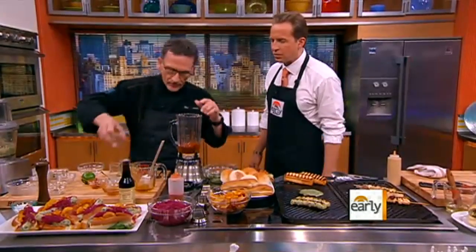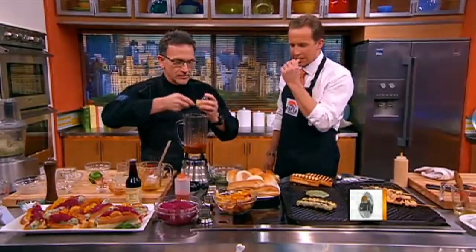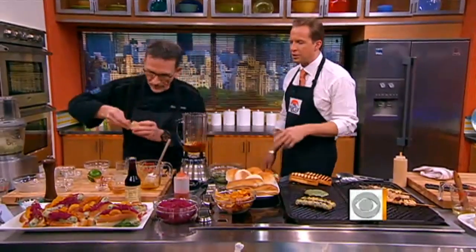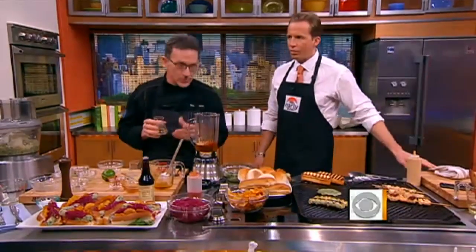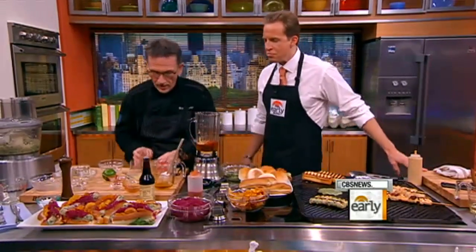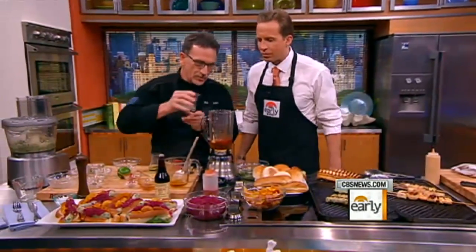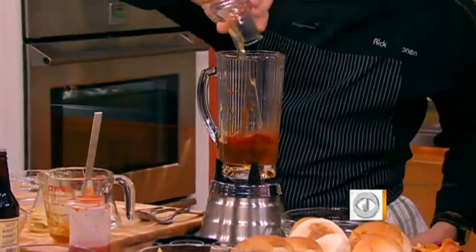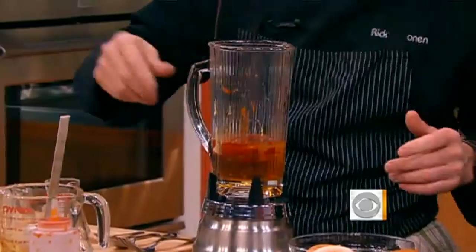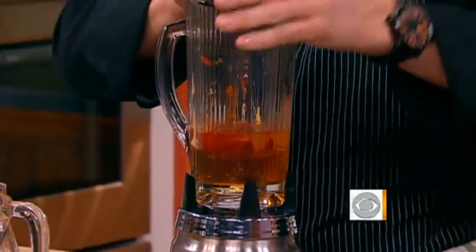Smoked paprika, honey, a little Dijon mustard and ketchup — best condiments in the world. There are a bunch of different variations, and you get them all in my book. These are all recipes out of Fish Without a Doubt. A little cider vinegar, lime juice for the acidity — you've got your sweetness. Grind that up, add some oil, put the top on it, zip it up, and put that in a squeeze bottle.